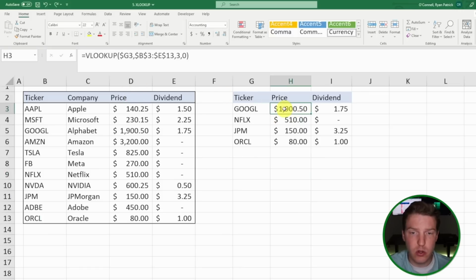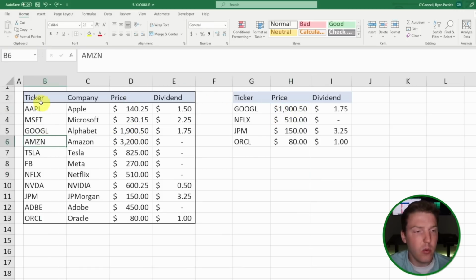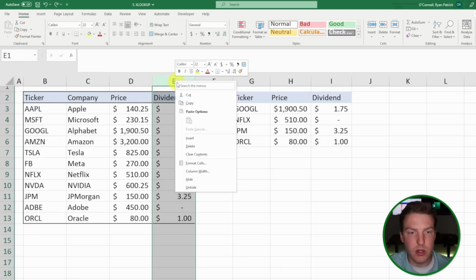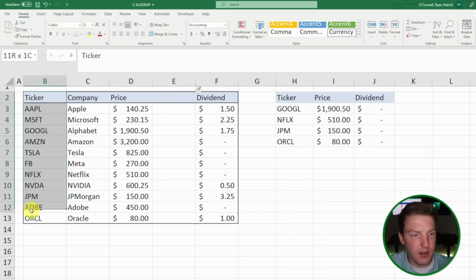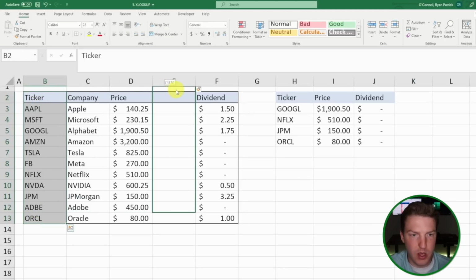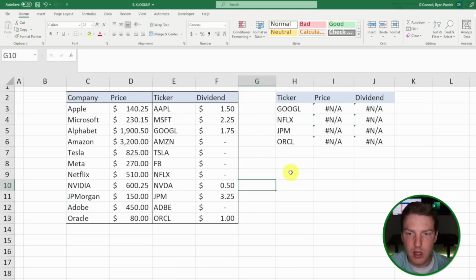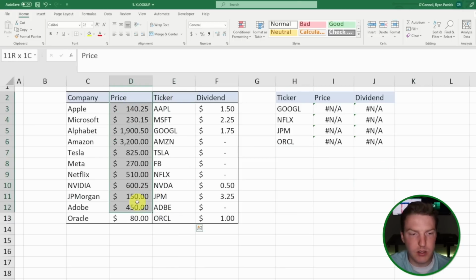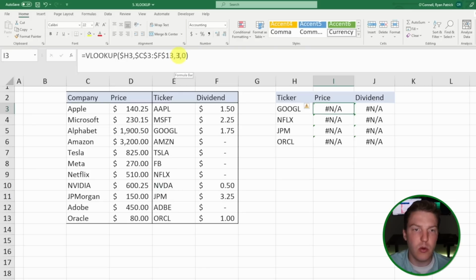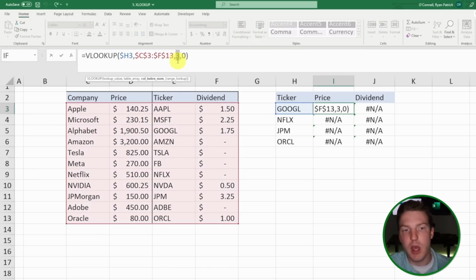One thing I want to show you about VLOOKUP really quick is, what if we reversed where the ticker column was and, let's say, the company or the price column? So let's insert a column here, and then let's just move this over here. I know it's going to make our table look ugly, but let's just do that. See now, all of the formulas actually break because ticker is to the right of price, which is not something that VLOOKUP can handle. Also, it broke because we have a finite column index.